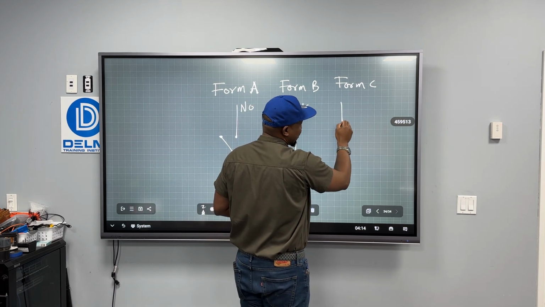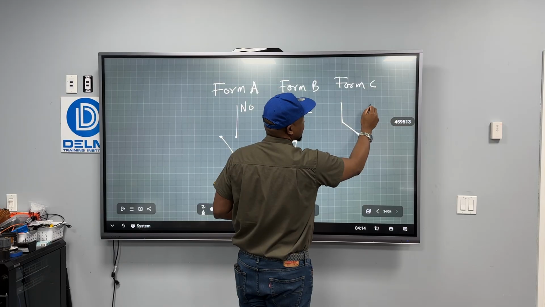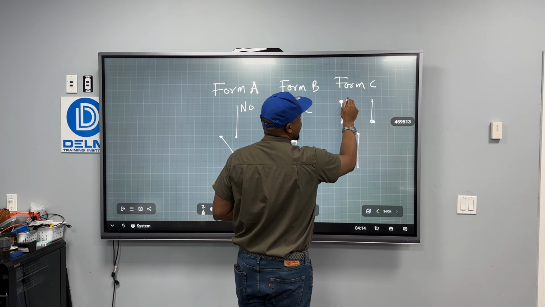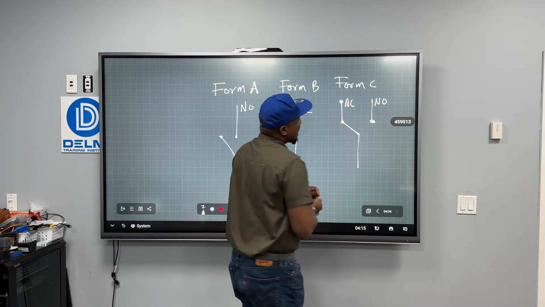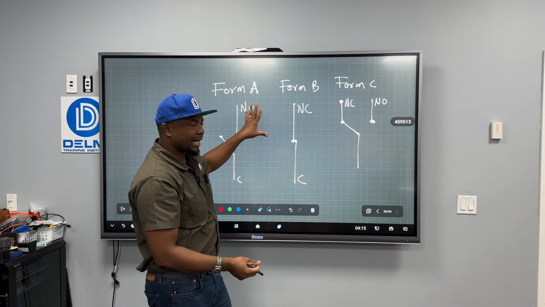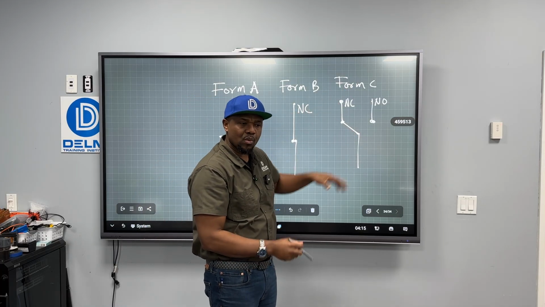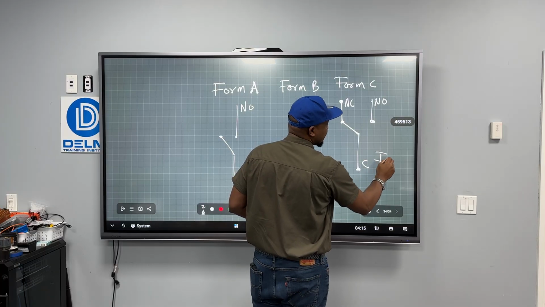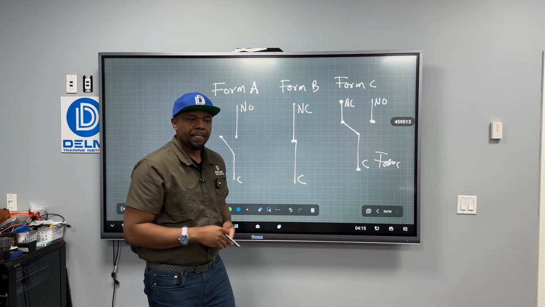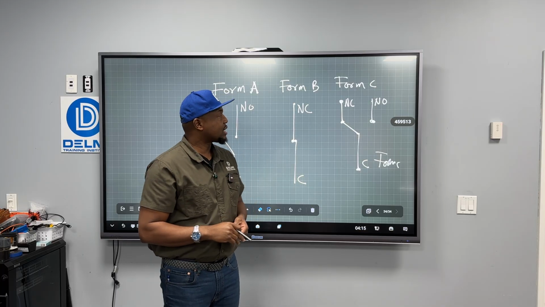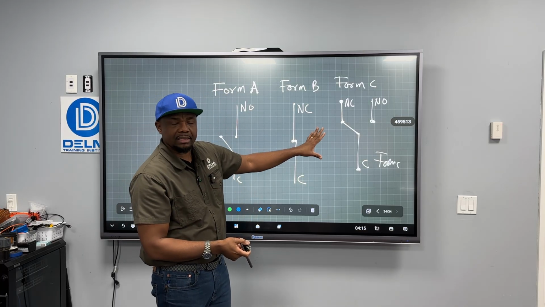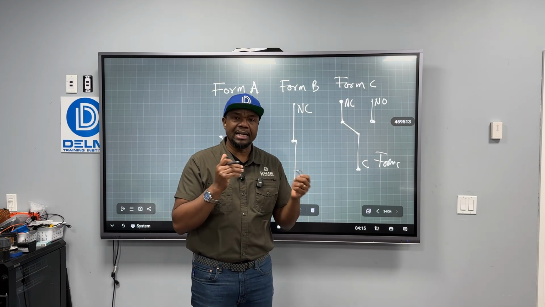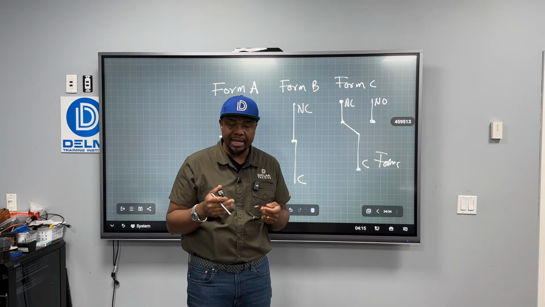Then we have this as well. This is a normally closed, normally open. Now, once we have an open and a closed switch all together in one, we call it a form C switch. So this is a form C, as it's here. And we found out that you can apply all these things in different types of switches. Pretty much a switch is an input device, and we're going to learn more about that.